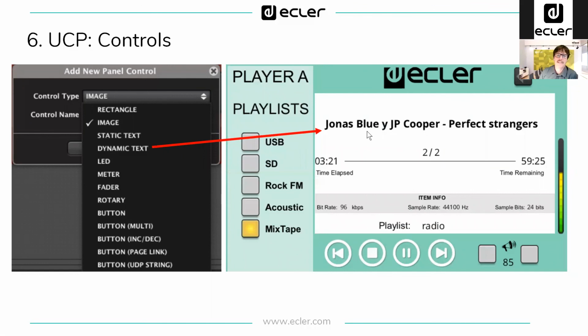We have dynamic text, and the more common use of this is, for example, in DuoNet, you can see the tags that are in the file you are playing, or the time elapsed, the time remaining, several items. You can also show presets, the name of the presets in MIMO, for example. So you can put names that maybe the user wants to know in a UCP, so he knows if you are in normal mode or night mode or whatever.